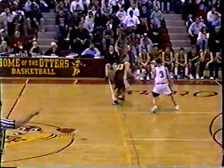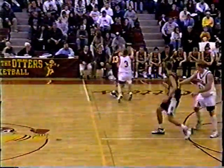Should be called. Nope, they're called traveling. Sam kind of put the shoulder down and put it in the middle a little bit there. Not for the travel. Turnover for Midget. Across the timeline for Erickson, between the legs now on the left side. Spinning, got to get the ball loose. He finally does, to Ness.